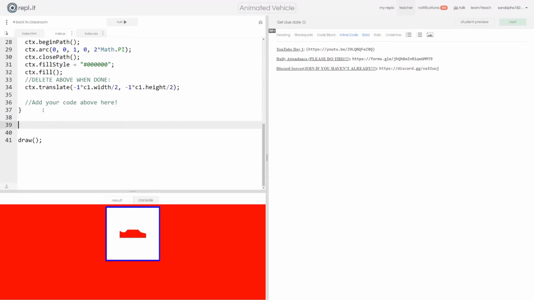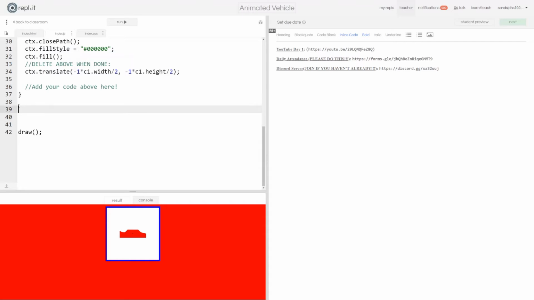All right, so anyway, below that function that we have there, I'm going to make a function called wheel. And I'm going to give it some parameters. I'm going to have a CTX parameter, so we can pass in whatever CTX we're going to be drawing these wheels on. I'm going to ask for an X parameter, which I'm going to give a default value of 0 for now, just because I don't want to bother. A Y with the default value of 0 right now, because I don't want to bother.